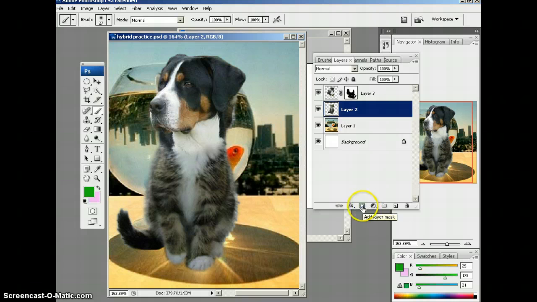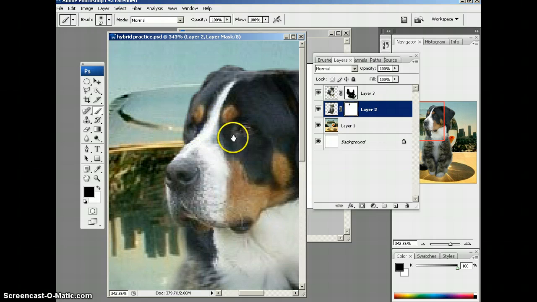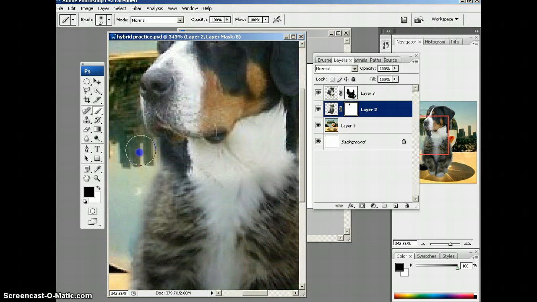So go into the cat layer, add a mask, and I'm going to zoom in. What I'm going to do there is eliminate the ear of the cat that was poking through on the side of the dog face.